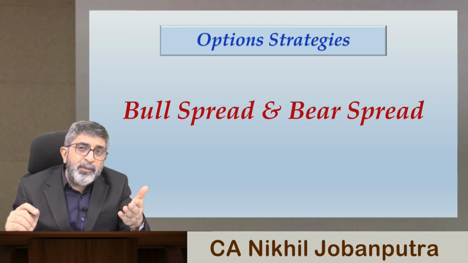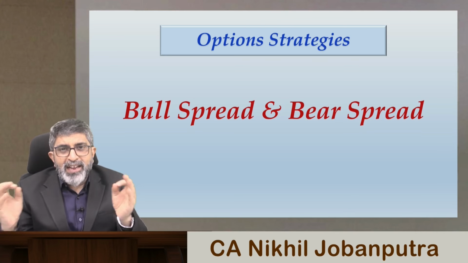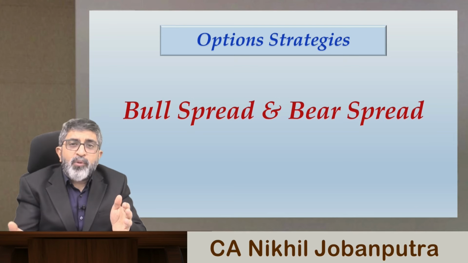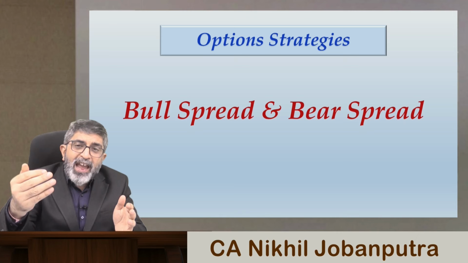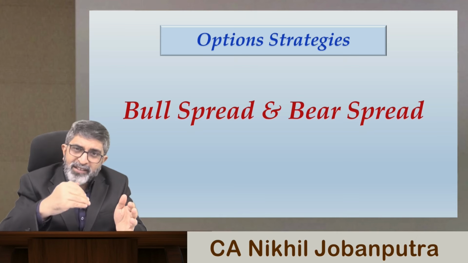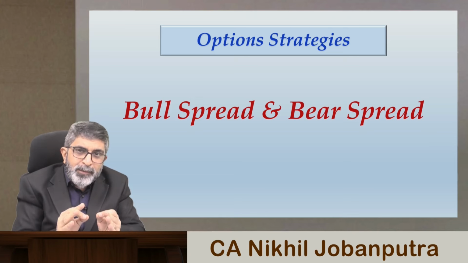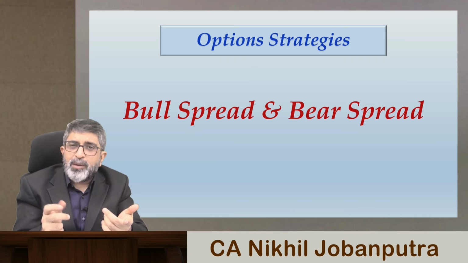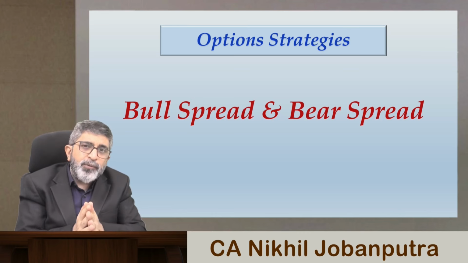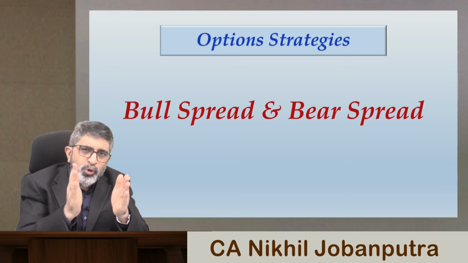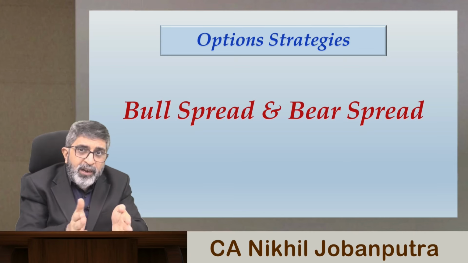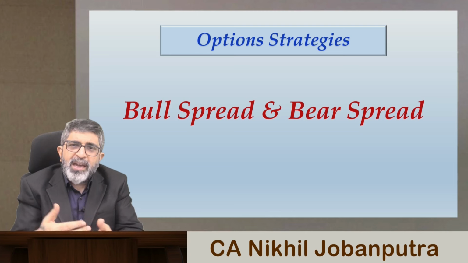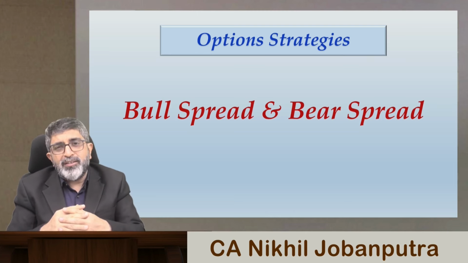Now, when will it be a bull spread and when it will be a bear spread? The idea is very simple. If your strategy formulated is resulting into an outcome where you are making profits when the price rises and you are incurring losses when the price is falling, it is clearly a bull spread. In a reverse scenario, it will be a bear spread. So, depending upon your sentiments, you can create either bull or bear spread. Suppose you have an expectation of the price moving up, so you should create bull spread. Then you look into creating bull spread with call. Is that giving you a better outcome, or with put options it is giving you a better outcome? Compare and see which one suits better and accordingly adopt these strategies.